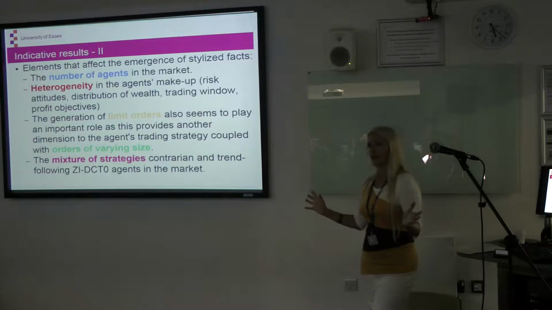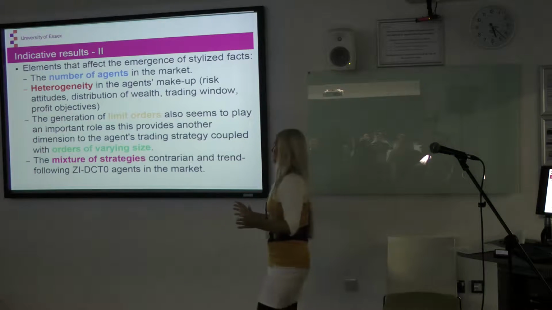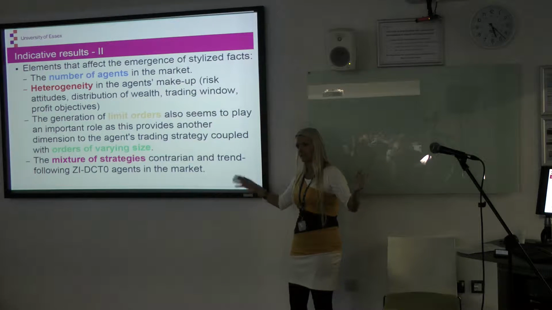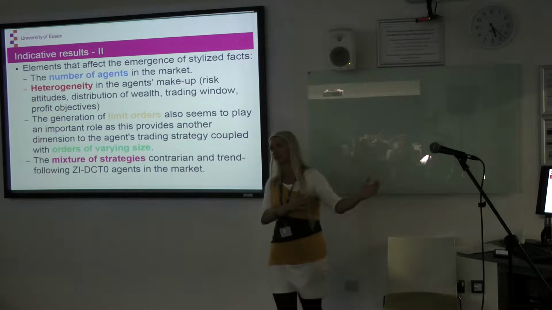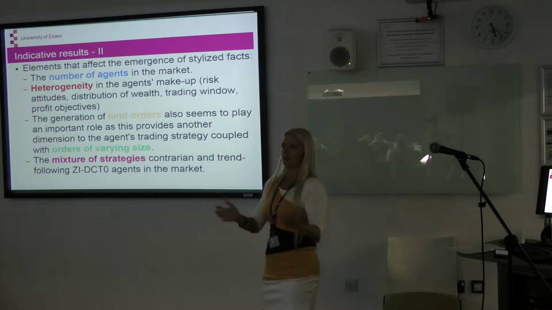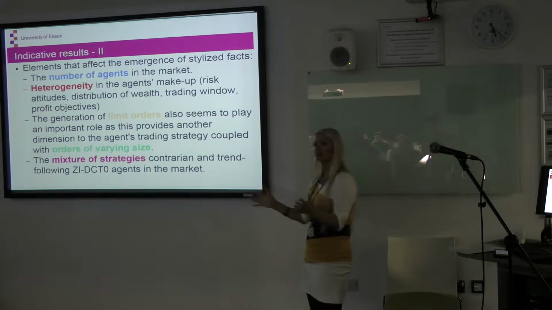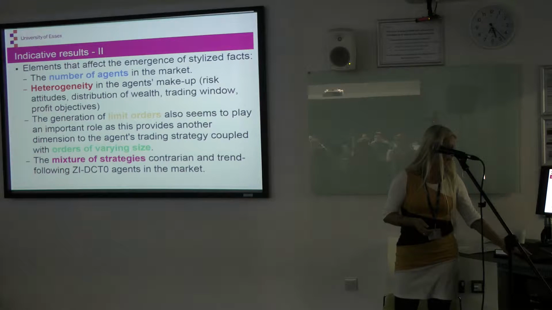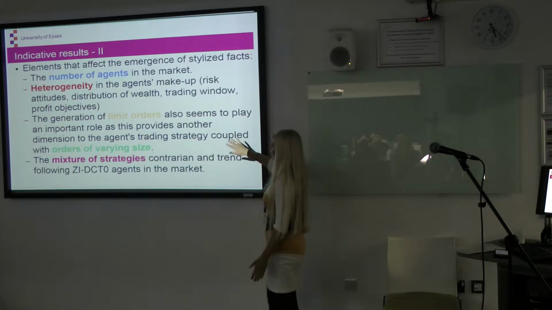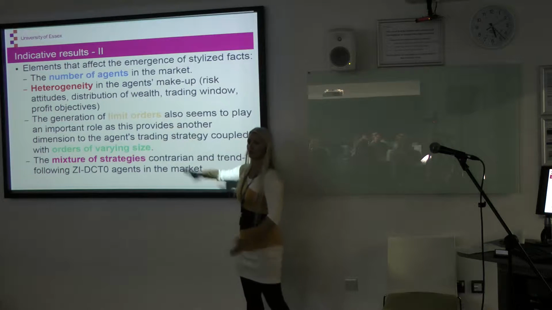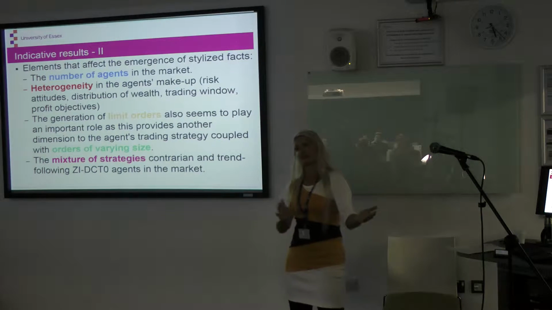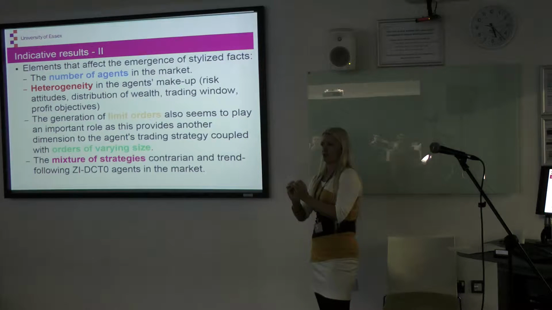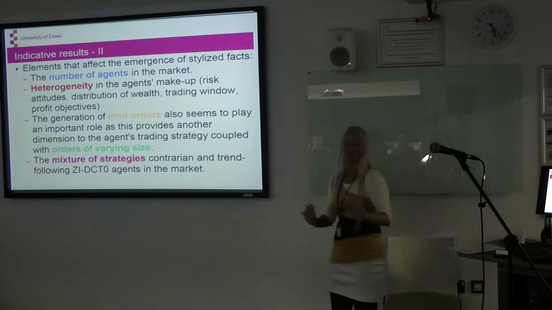Now, we analyzed why. And we ran thousands of simulations, trying, for instance, to make all the agents look the same, use the same strategy. The characteristics that I told you earlier on, we didn't arrive at them by just running one simulation. We had to experiment a lot, and we had to talk to a number of people about this. So, for instance, if you remove the limit orders, you don't see all the patterns that you see in the real data. If you reduce the heterogeneity of the agents, again, you don't see the same patterns emerging.